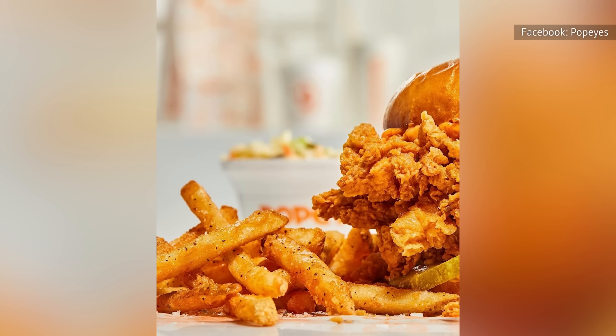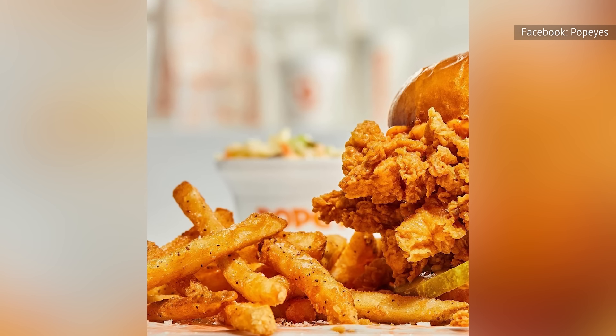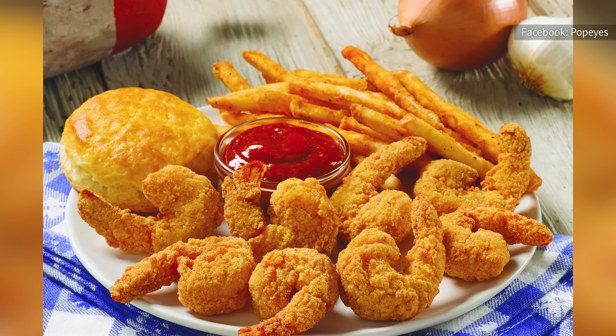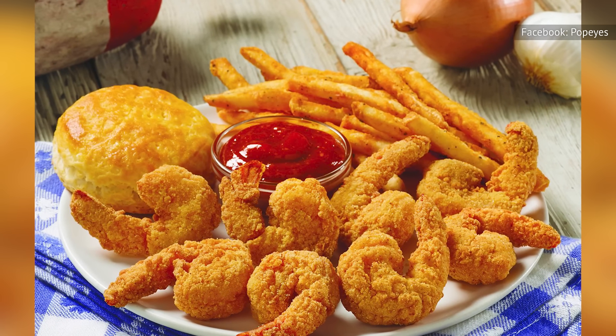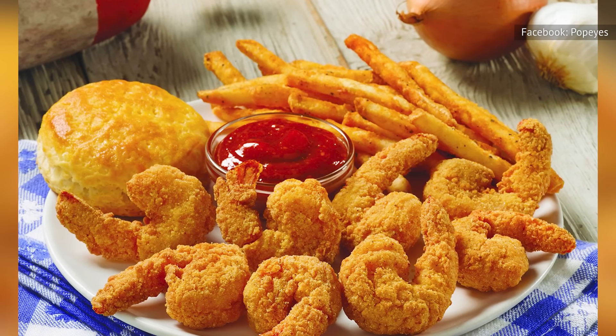To be fair, this isn't entirely unusual when it comes to fast food fries, but it's still worth pointing out so that you can take precautions. Try politely asking the cashier that you're willing to wait for a fresh batch, and once you receive them, keep the box or bag open so that the spuds don't drown in their own steam and become a soggy, greasy mess.